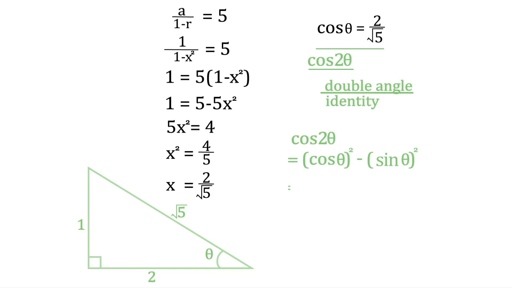So let's figure this out now. Cos theta. Well, that's easy. It's 2 over root 5. I'm going to keep referring to my triangle there. Sine theta. Okay, sine is opposite over hypotenuse. So that will be 1 over root 5 all squared. So this will be 4 over 5, and this will be 1 over 5. And therefore, this is 3 over 5. And that is equal to cos 2 theta.